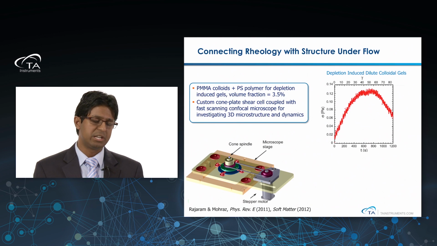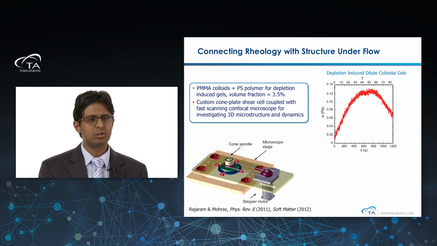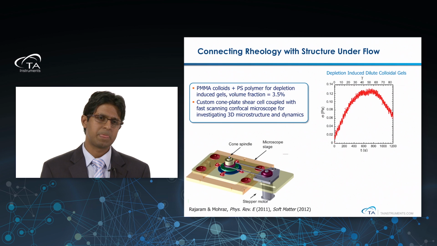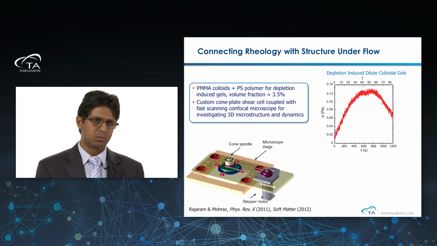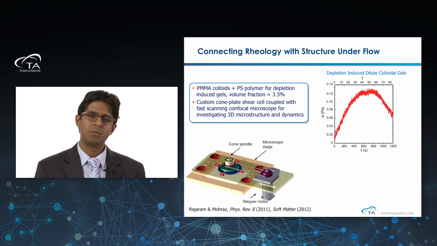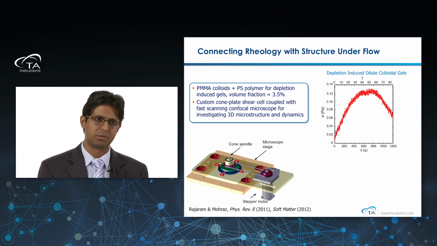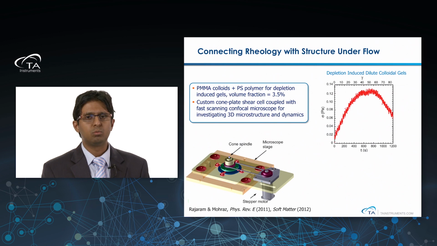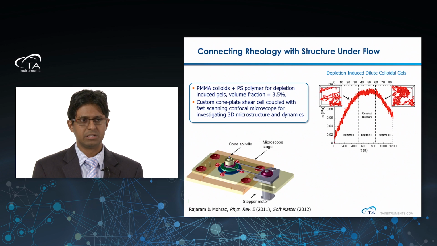So the sample is being sheared at a fairly slow shear rate, 0.07 inverse seconds. And we're looking at the evolution of stress as a function of time over about 20 minutes. So we see that the stress initially increases for the first 600 seconds or so, goes through a plateau, and then gradually starts to decrease from then on. So what is going on with the structure that gives rise to this?